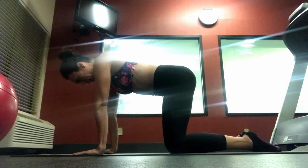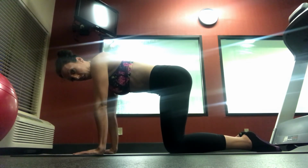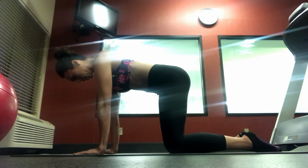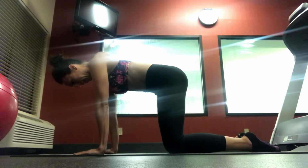All right, let's go ahead and let's flatten it out. So I want you to draw up and in through the pyramidalis, that little upside down triangle above your pubic bone. Excellent. I haven't even engaged my upper abs. Can you see that? Top third of your lungs, belly button is drawing and coming into your spine. Make sure your shoulders are not getting towards your ears. Just lengthen, lengthen, lengthen. The heel of your hands feels like it's drawing towards your knees. And tight, tight, tight.